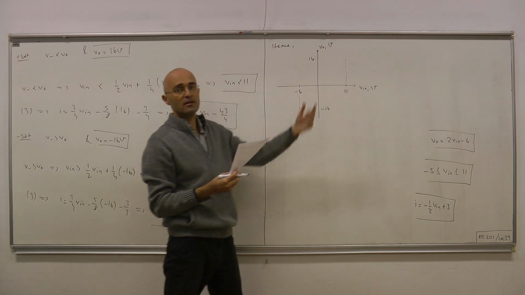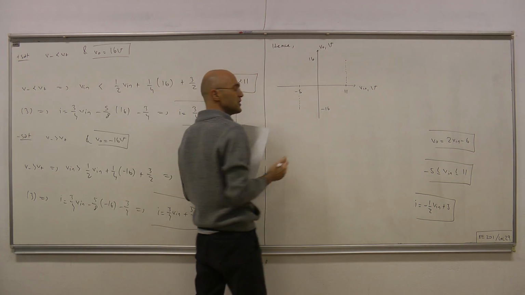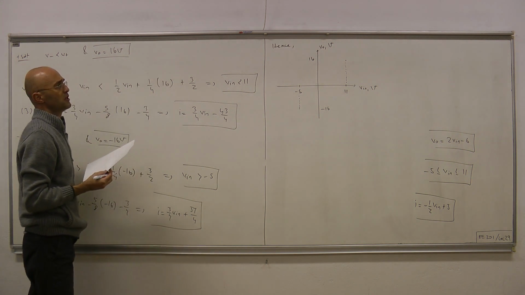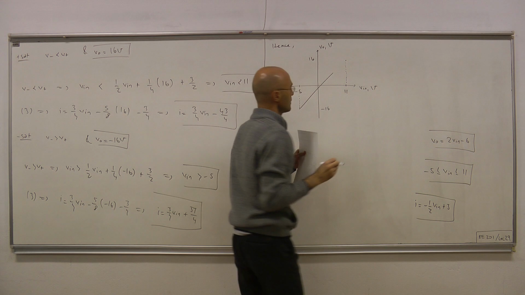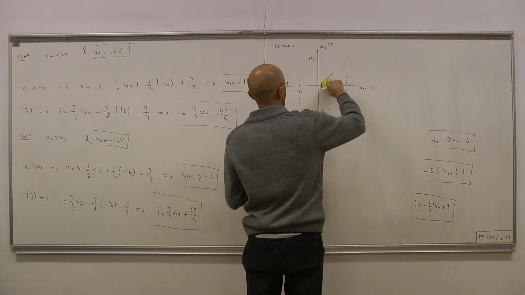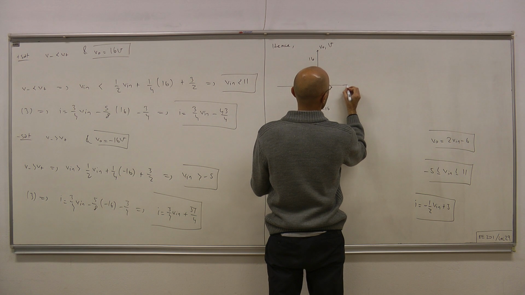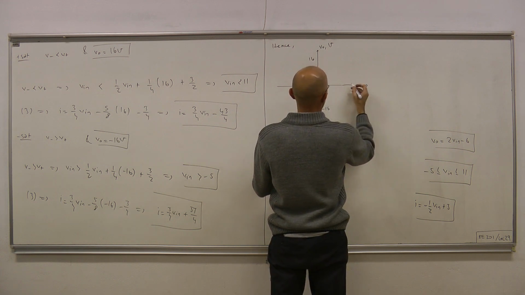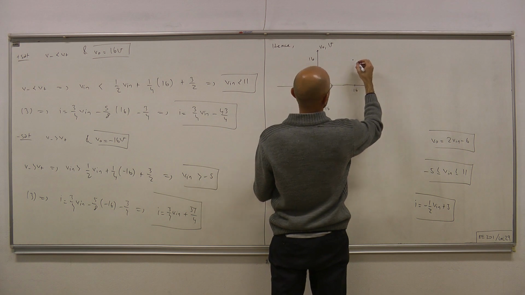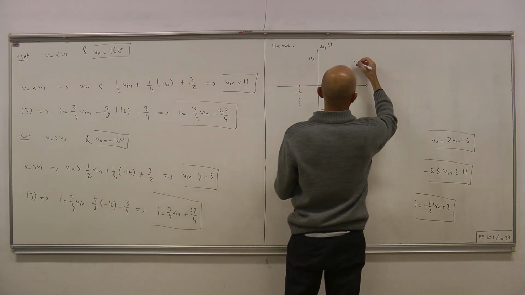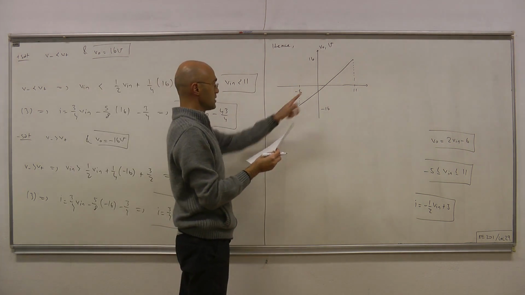Here the op amp is in linear region, or could be in linear region, where the voltage is in between minus 5 volts and 11 volts. At minus 5 volts, it hits negative saturation region. At 11 volts, it hits the positive saturation region. And in linear region, okay, this is nice. We have the following line. That's the relation for the linear region.